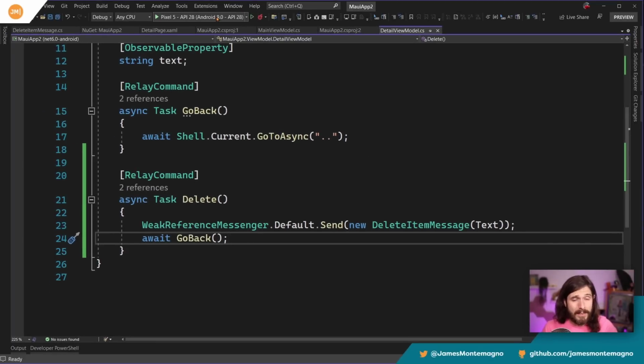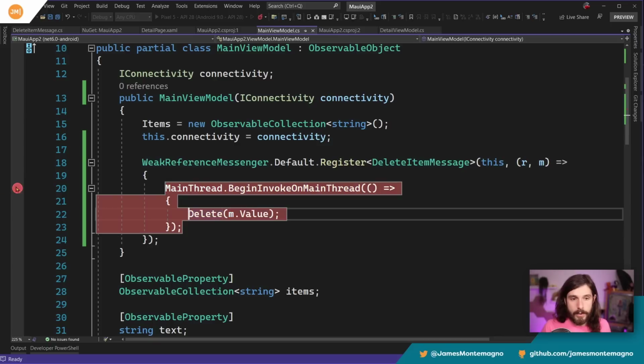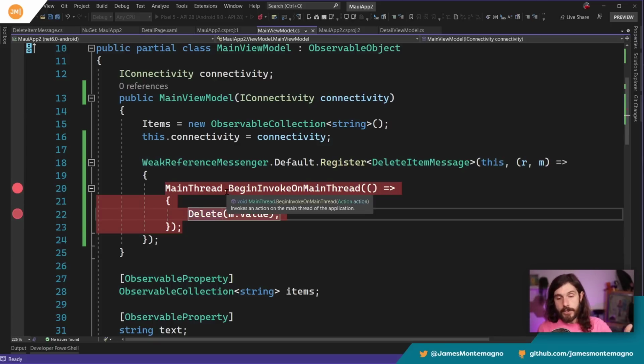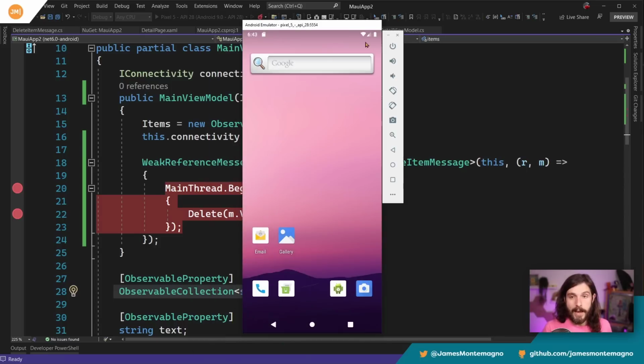And that's it, really. Now what I should be able to do is navigate into an item, click on delete, it's going to send a message across, and what we should get over in our main view model, if we go over here, is that specific message being received by our main view model. Then we're going to navigate back, and since we're updating this inside of an observable collection, we're going to automatically see that deleted, and we probably won't even see it if it's that fast. So let's give it a second here to compile up and deploy.